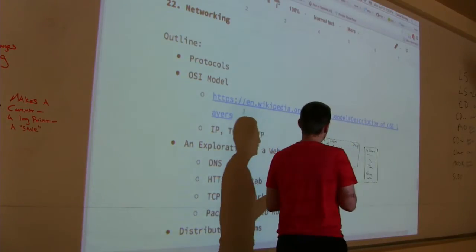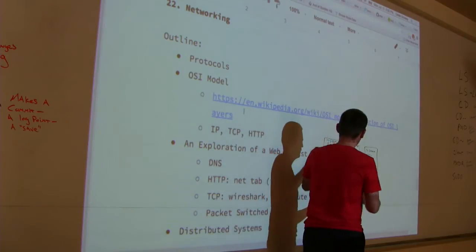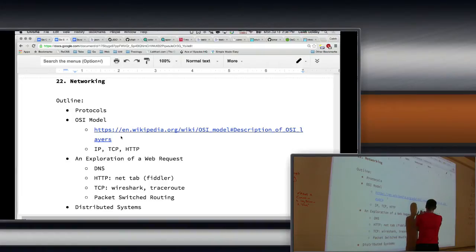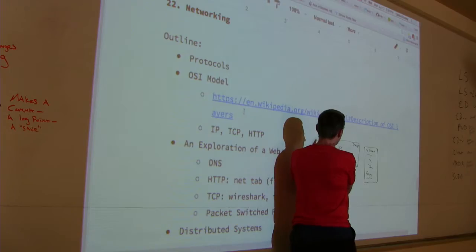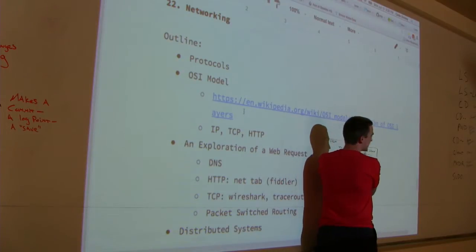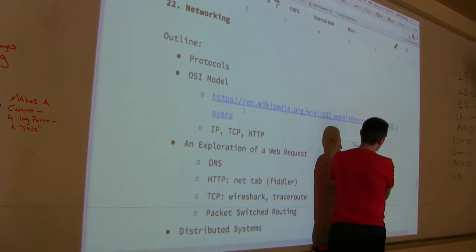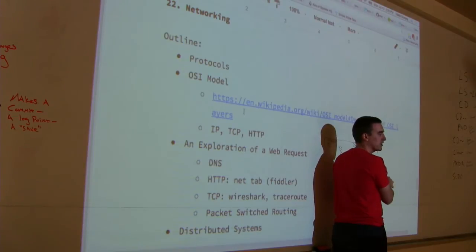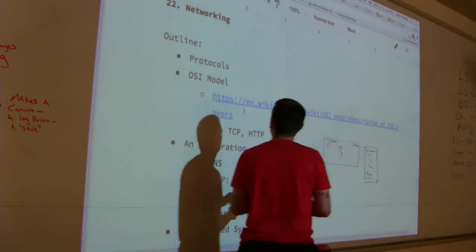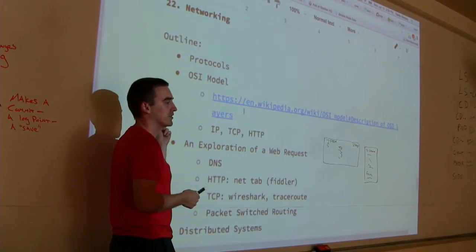What's important about this is the protocol: the conventions for the definition of the envelope, the format it needs to be in, this being here, that being there, the stamp, all that kind of stuff. That is the protocol the post office uses to figure out how to get your mail to whoever you're sending it to. The post office does not care what is inside of the letter. I mean, they kind of care because you're not allowed to mail certain things, but in general, whatever's inside of your envelope doesn't matter. In a similar way, when we talk about protocols for networking, it works this way as well.